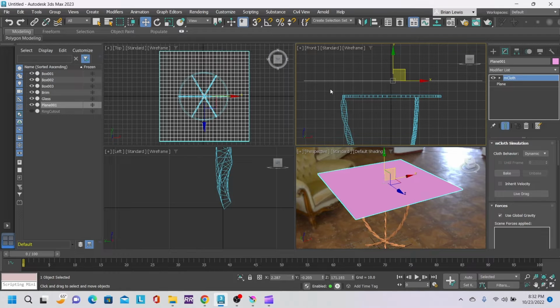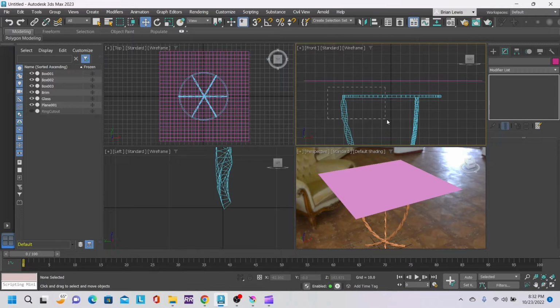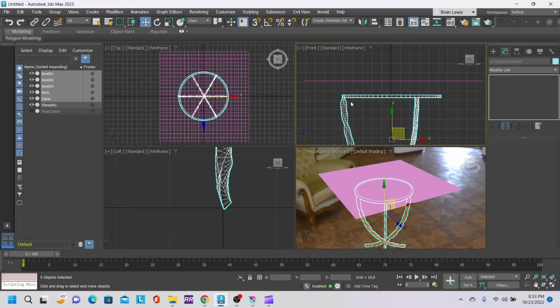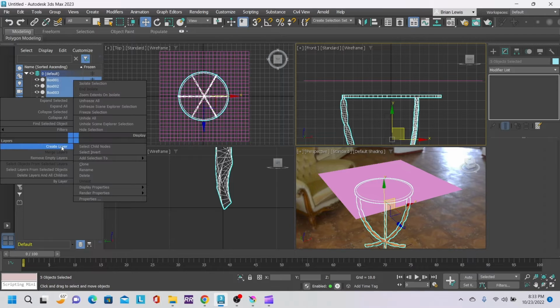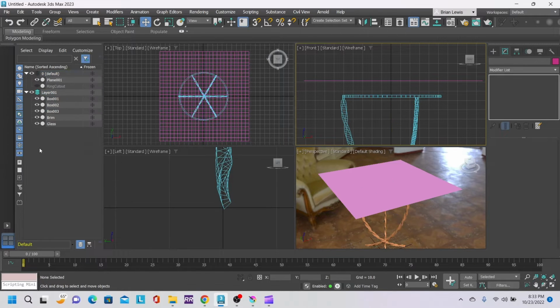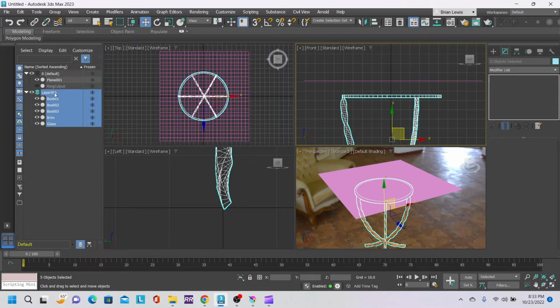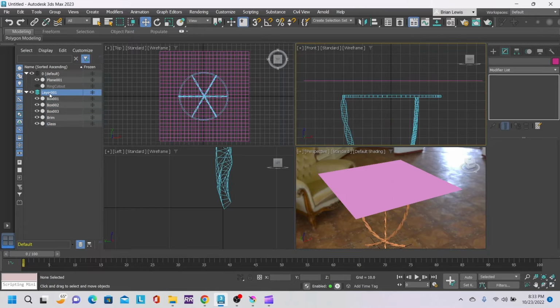From there, we're going to highlight all of this. And we're going to start doing some organization. So if I right click over here and click create layer, everything I had highlighted has been added to that layer. I'm going to click on the layer, rename it to table.